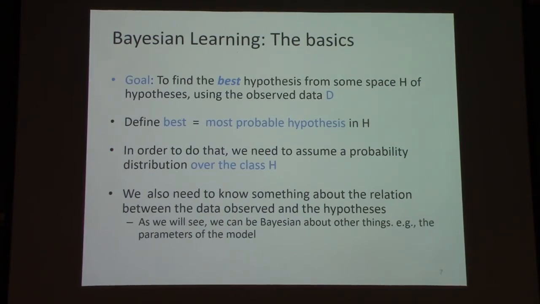Remember, for most of the semester, we've been talking about learning as the following process. Given a data set, let's call it D, our goal is to find the best hypothesis in a hypothesis space. And the game has been, how do you define best? How did we define best for SVM?